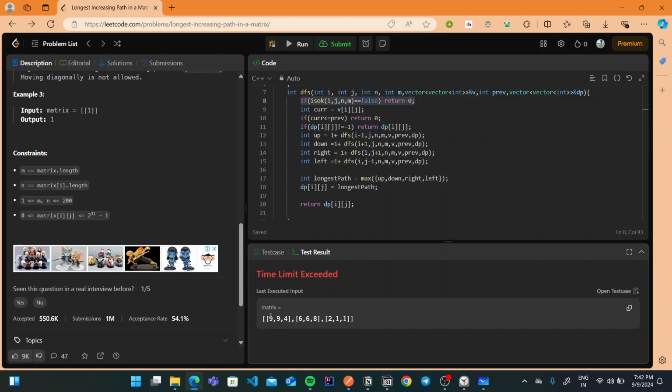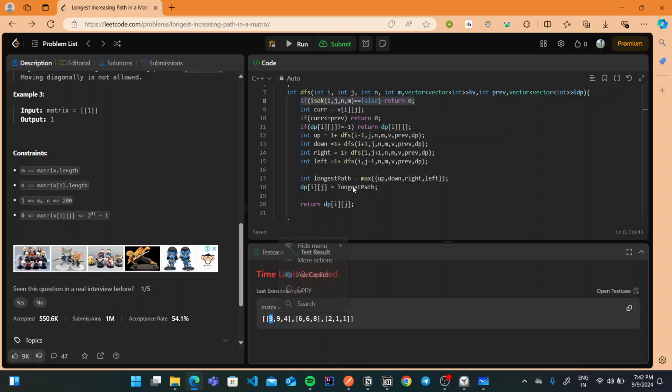For 9, we'll be doing DFS to the right, which is 9 already, and the downside, which is 6.